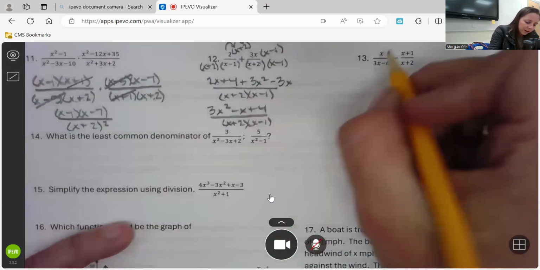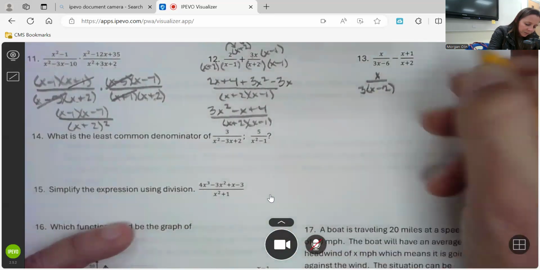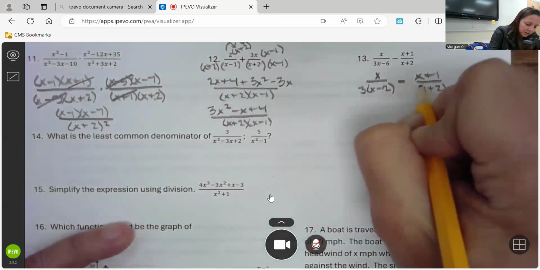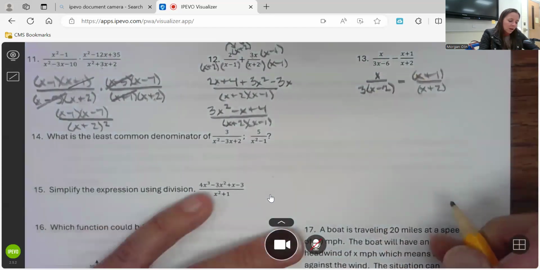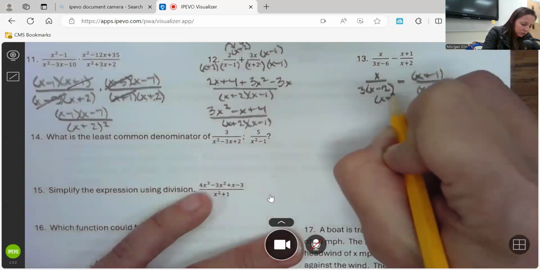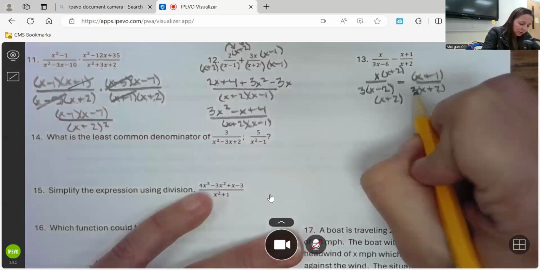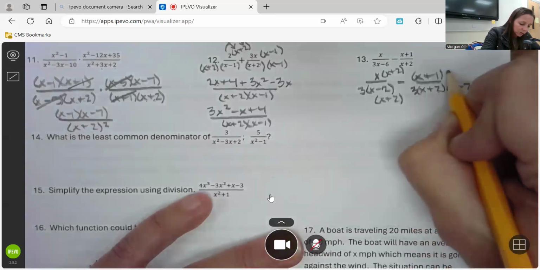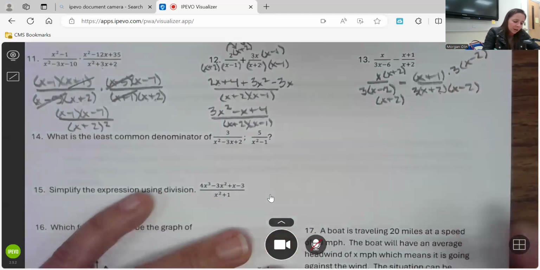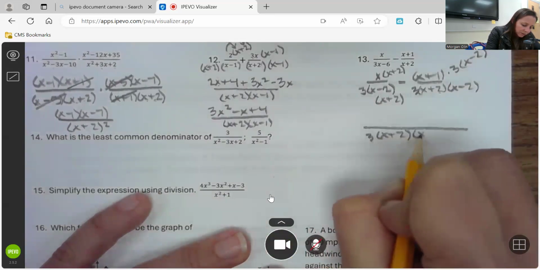All right, now this one right here. Now, sometimes you need to factor the denominator. All right, in this case, I do. I'll put parentheses around those right there. Okay, now what does each denominator need? Like this needs an x plus 2. So whatever I do down low, I do up top. Now this one now needs a 3 and an x minus 2. So make sure you do a 3 and an x minus 2. All right, so my new denominator is going to be 3, x plus 2, x minus 2.